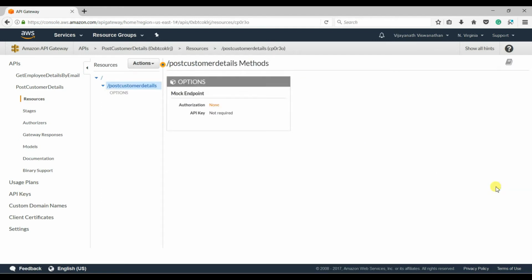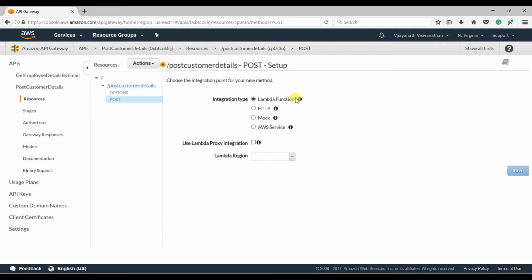Okay, it has been created. The next thing is we need to add a method. So Actions, create method. The HTTP method we need here is POST. As the integration point, as we did in part 1, we are going to do a mock test.